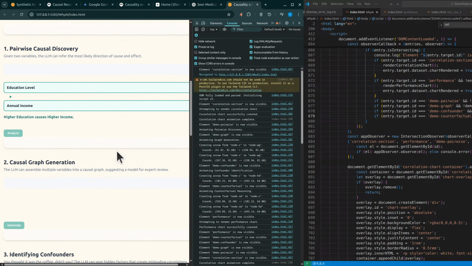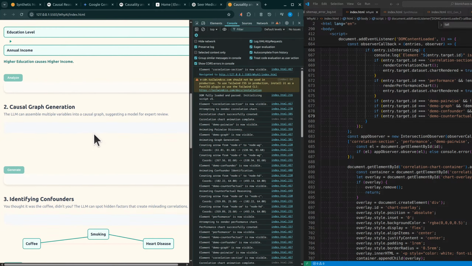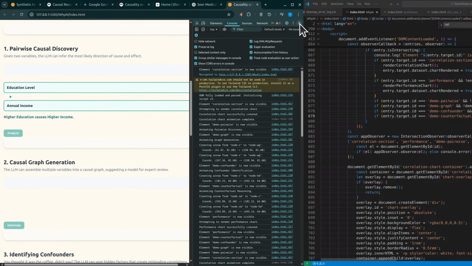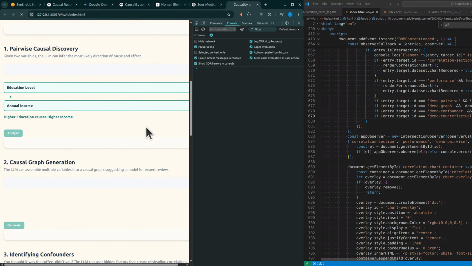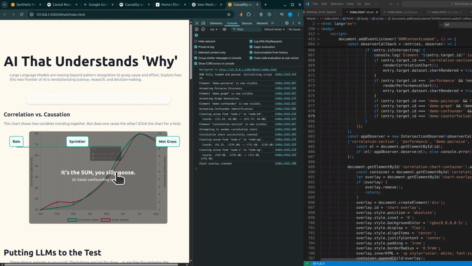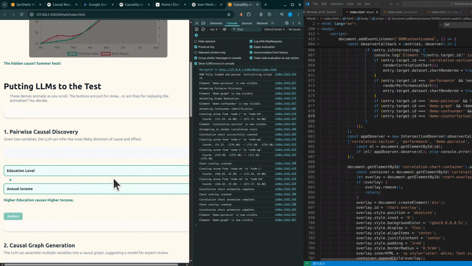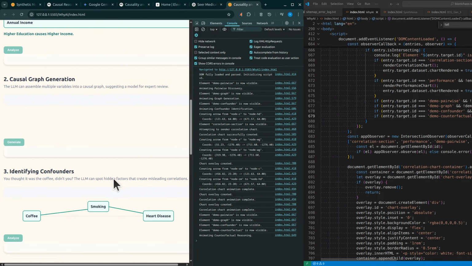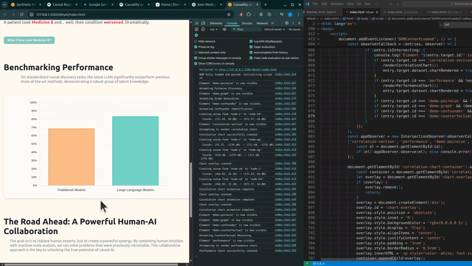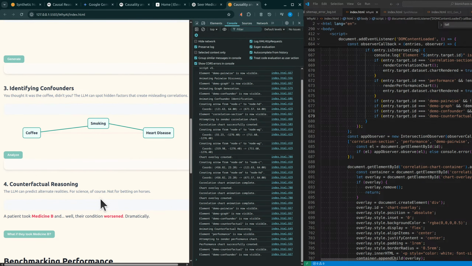What's that? What on earth? Okay, maybe we did need the tailwind in there. Did we? Let's clear the console, reload the page. Okay, stuffed a few things up, didn't you?